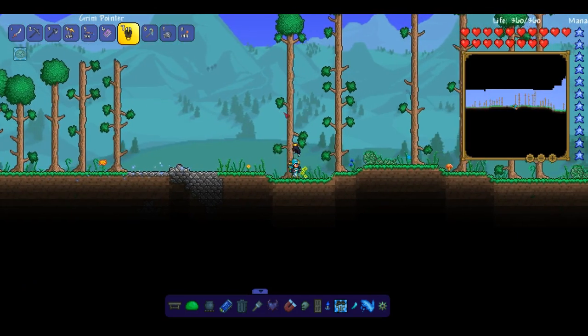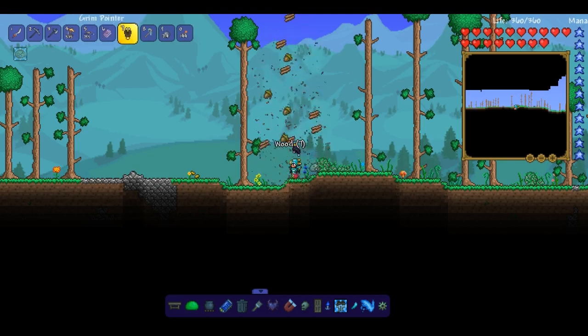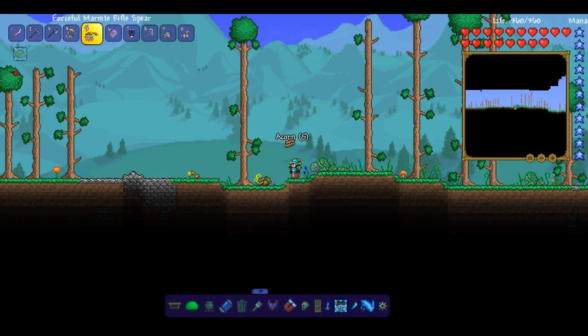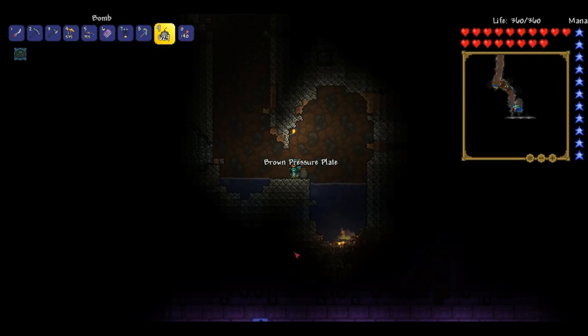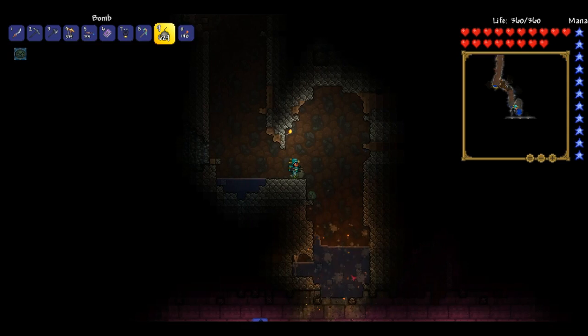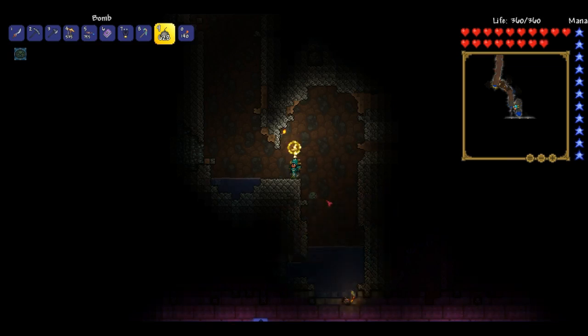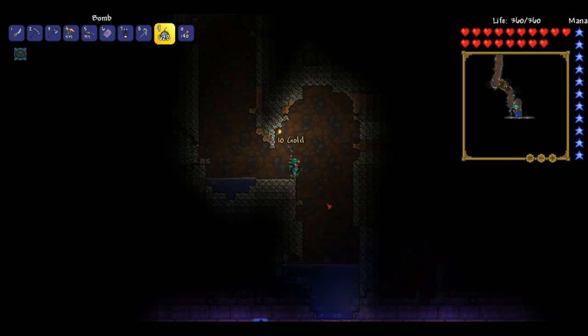So it's about here? Yep, it's right down below us. And can we actually mine into there? Or are these blocks like unbreakable? Oh, we got gold! Yay! Oh, we can blow through it. Okay, that's fine. Right, we've got 10 gold from that.